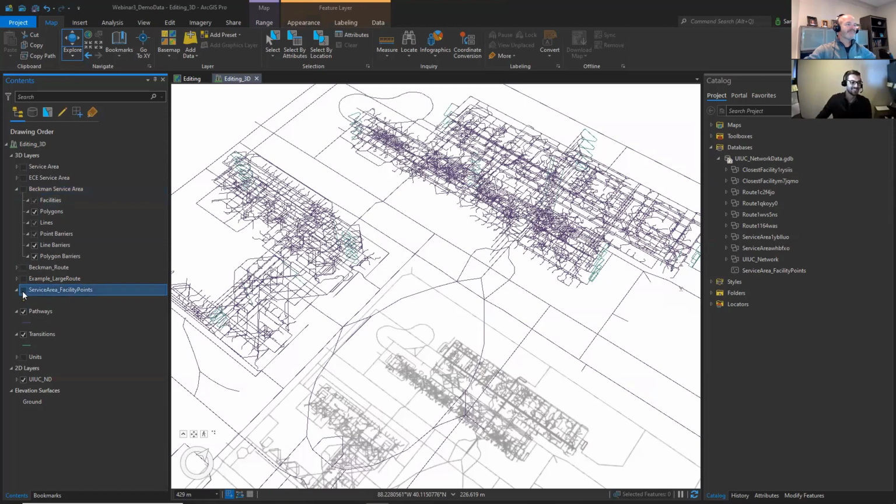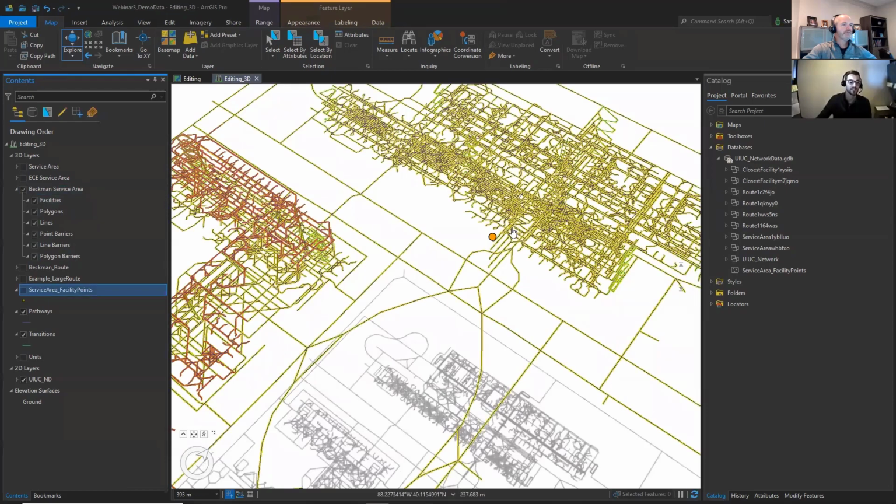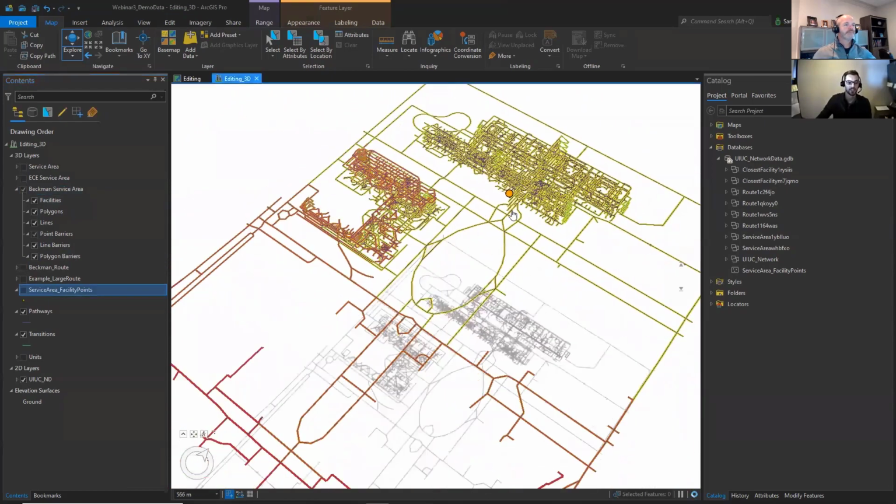So we could see that we have these facilities right here. Once we input those as usable facilities in the service area, you can press run on the service area. And in a future webinar, we can go deeper into that. But once we run it, you can see this facility turned on, it's loading the lines, and we can see that the full network is connected.